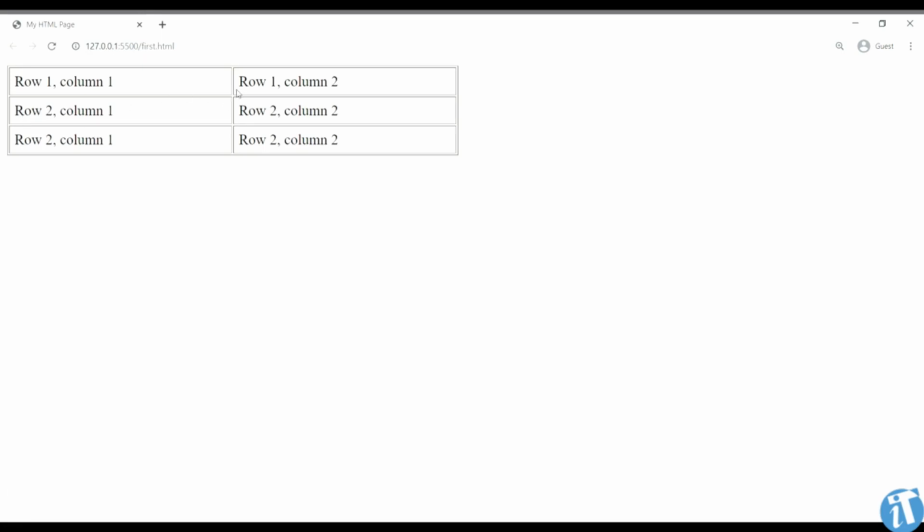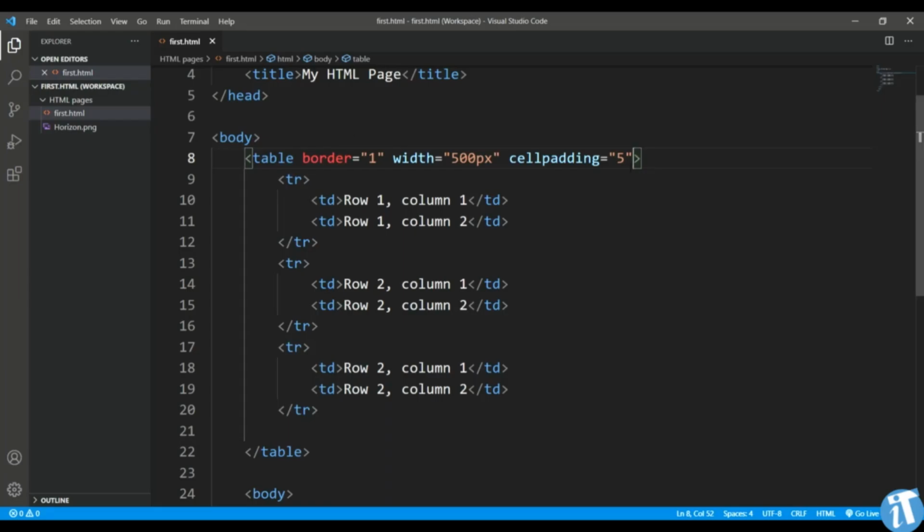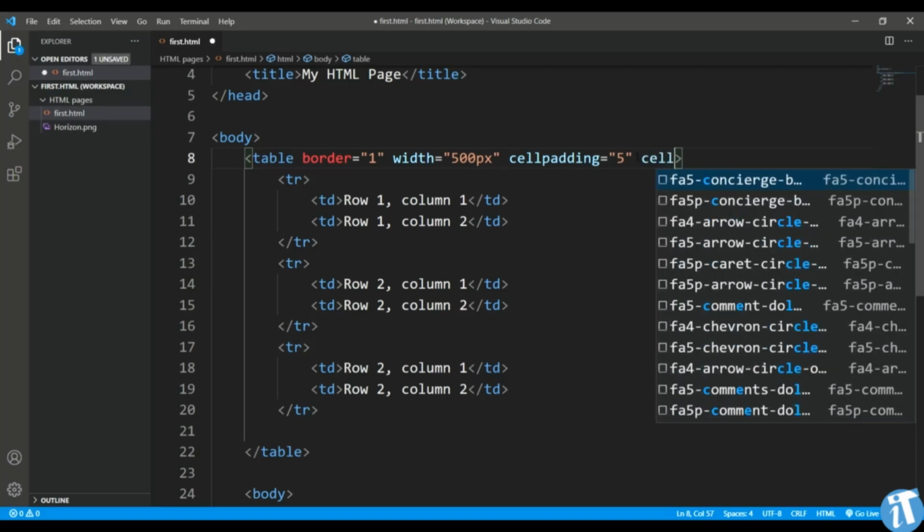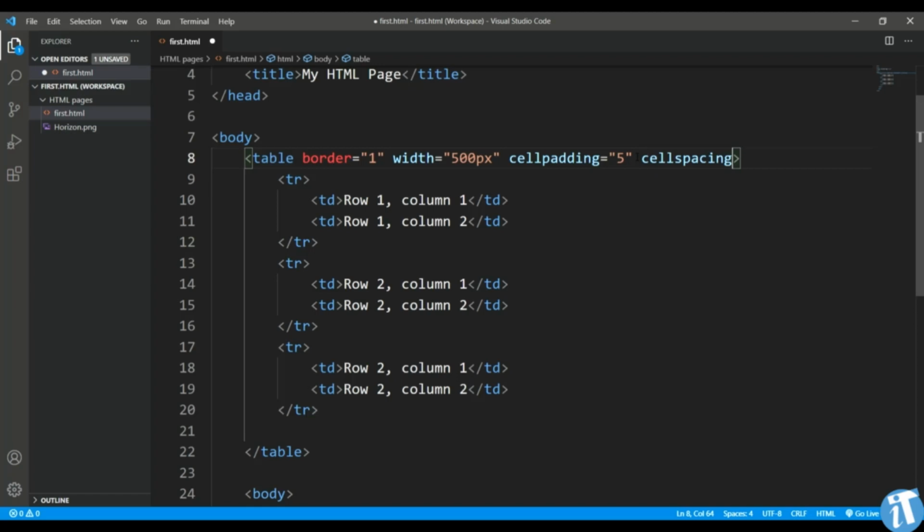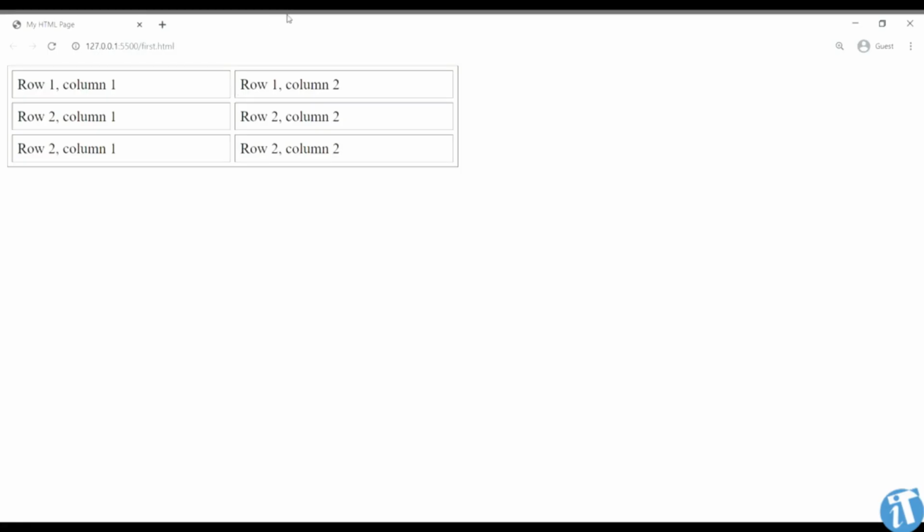Similarly, if you want to give some space between the two cells, you can use another attribute called cell spacing. So in cell spacing, if I give any value, let's say 5 again, now the distance between the cells will be increased. So these are some common attributes of the table: cell spacing, cell padding, width and border.